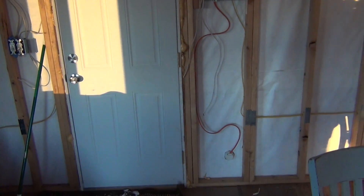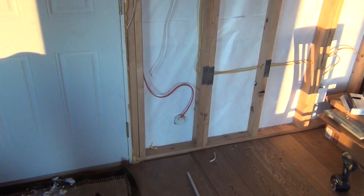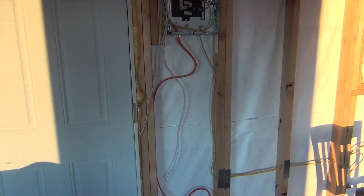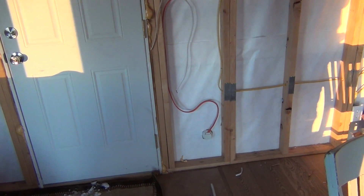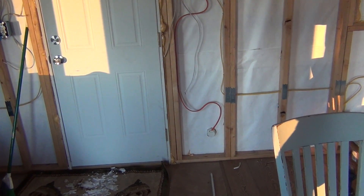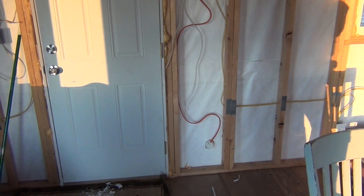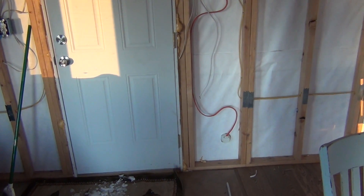Keeping the wiring on one side will come in handy when I run the inverter and if we put solar panels in — which I'm actually thinking we'll do. The technology is there, so I'll probably just put a nice big inverter in here instead of running the generator. I'll keep the generator as a backup, but these inverters are super cool — they can automatically turn the generator on once your batteries hit a certain level, and then seamlessly flip back over to the inverter once solar charges back up.